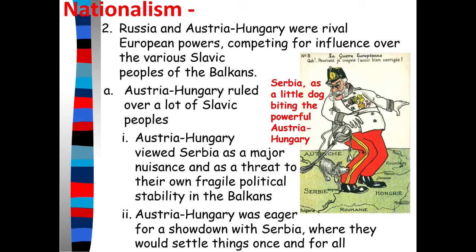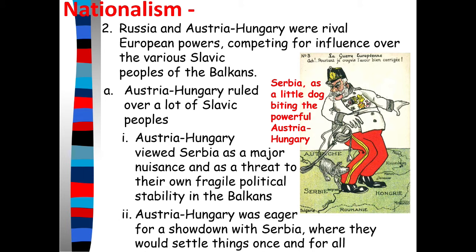Austria-Hungary was a hodgepodge empire comprised of many different ethnic groups, as we've already learned, including many Slavs and ethnic Serbs. And the Kingdom of Serbia believed that it had a national mission to unite the Balkans under one Slavic nation. Serbia did not like Austria-Hungary ruling Slavs, especially ruling over ethnic Serbs. And many ethnic Serbs lived in the territory of Bosnia-Herzegovina, which Austria-Hungary had recently annexed as a move to limit Serb expansion towards the Adriatic Sea.